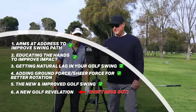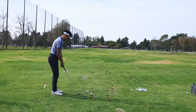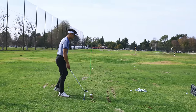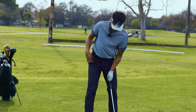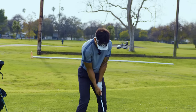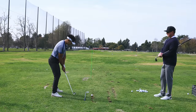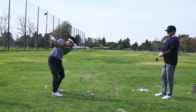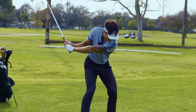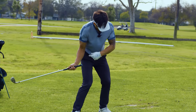All right, let's do that again. So recapping everything so far. The simple thing is, at the beginning, the address. It's a little bit here, so that this is not above, and then this is a little lower. And then from there, I just do everything we've done in the last couple of weeks, where I'm not coming up. This is landing, and then on landing, I'm basically pushing this back while I'm side bending.